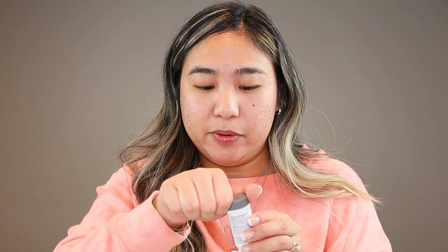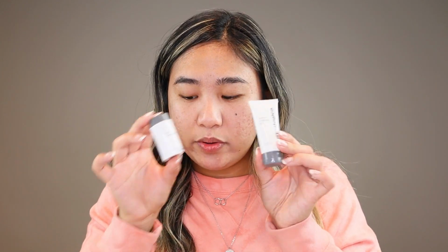This is a really interesting product. I'd never had anything like this before. It looks like little granules of sand. I don't want to pour it out because every little bit is special to me. But what I do is I make my hand kind of damp and then I pour this out and it's sandy and it just turns into a paste. And then that's when I will exfoliate my face, and it's pretty gentle. It doesn't hurt. It says you can use this every single day. I don't. Like I said, I alternate between these two, but I do really like using this to just slough and exfoliate my face really gently.